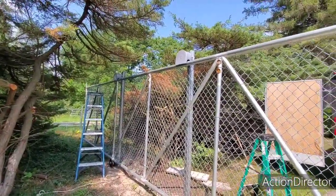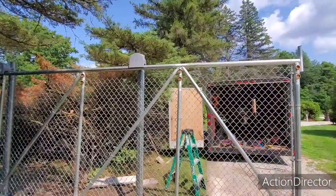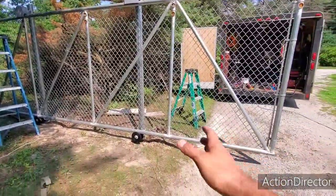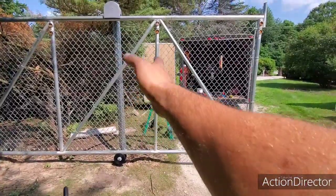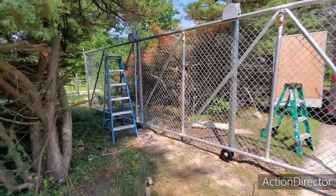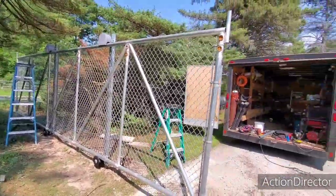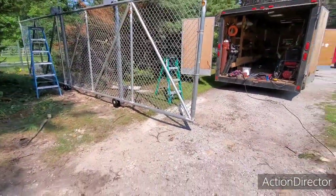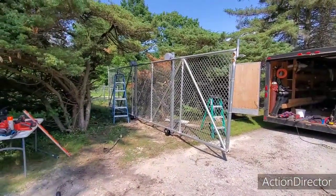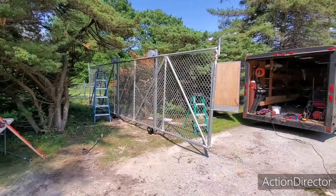Right now I've got to kind of beat it into submission. This gate, when it was put together at our shop, had barbed arms on it, and I actually whacked the barbed arms off — we don't need them. The guy that built it — I can tell, you might not be able to see on camera — but the pickets and supports are crooked. So it's a good gate just to get rid of; I couldn't give this to a customer. It's pretty butchered, but it'll be good for here. I had the gate sliding this way, and like I said, I caught it with the plow truck — my fault. So this will just help keep the critters in and maybe some of the critters out.